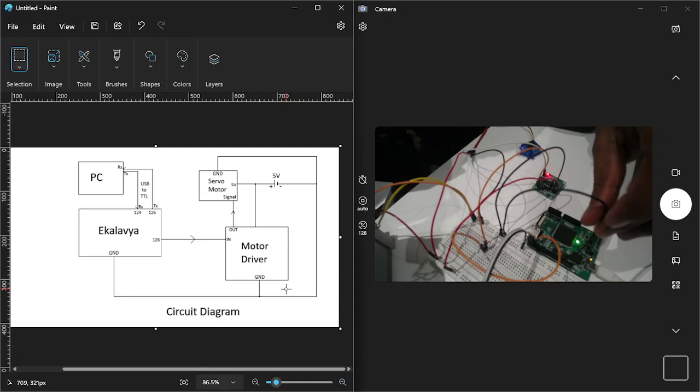I don't know how shall I show it. So this is the power supply, okay. So here I've connected this to 5 volts, which is of 2 ampere, okay. So that is connected over here, and that 5 volts is being connected to the servo motor as well as the motor driver over here, okay. So I've rigged up the circuit according to the circuit that I already showed.